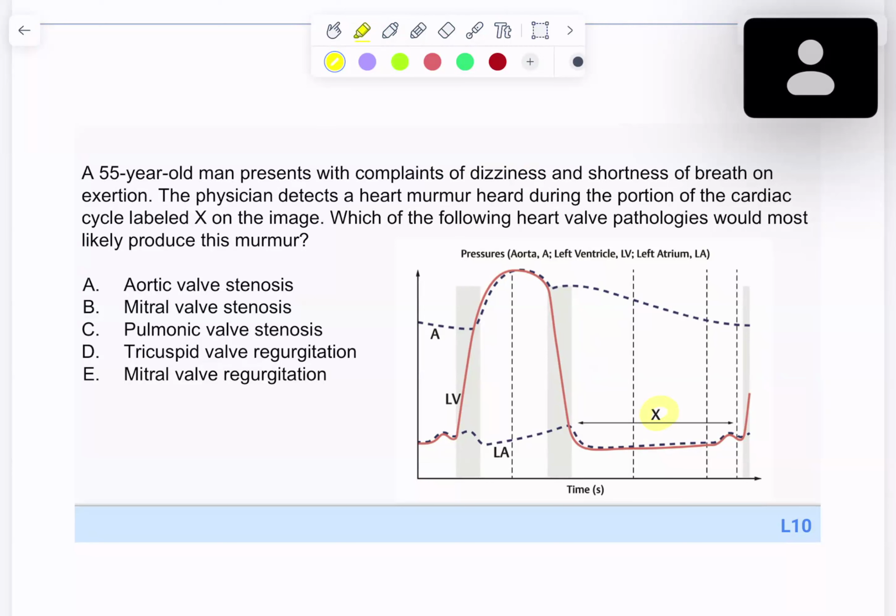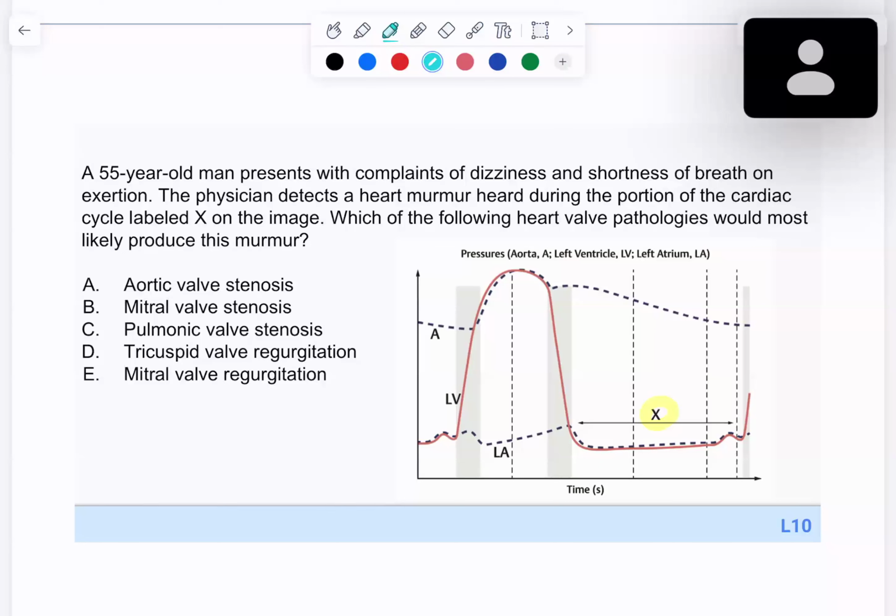First of all, is this a diastolic murmur or is it a systolic murmur? Diastolic. Excellent. And so now here you want to eliminate everything that does not produce a diastolic murmur, or produces a systolic murmur. So let's start eliminating. First of all, A, aortic valve stenosis. Now, when you have aortic valve stenosis, what you have is basically an aortic valve that is hard and stenosed, and it has a narrower opening.